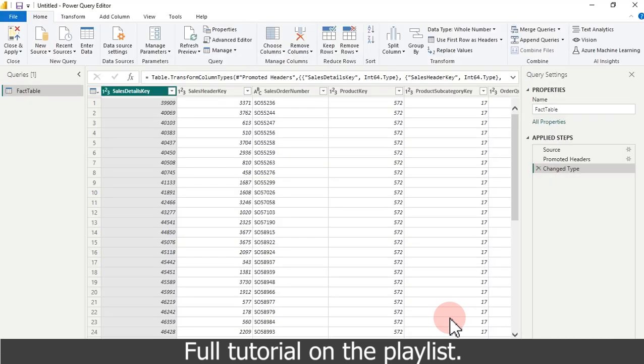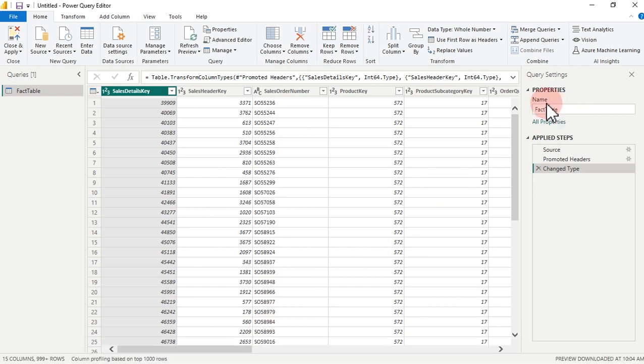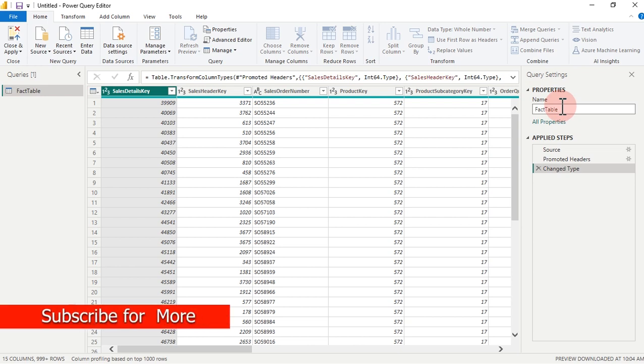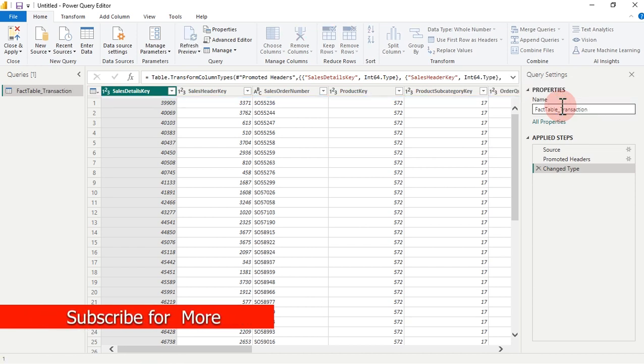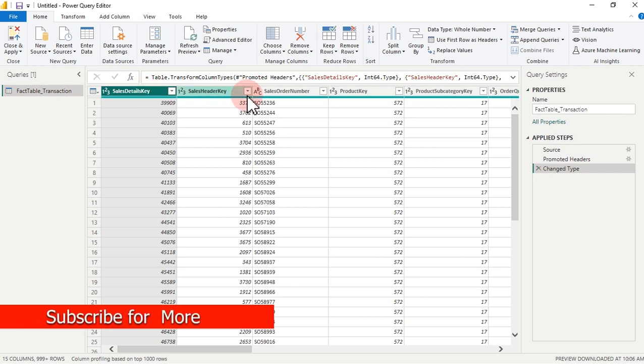All right, welcome to the Power Query environment. Because I have 3 different fact tables, the first thing I do is make sure I specify which one is which. Right here, under properties, you can change the name. I'm going to put an underscore right here and give this one Transaction. So that is the fact table that we have here, transaction. Before we do anything else, let us go to New Source.